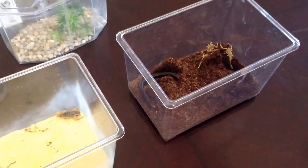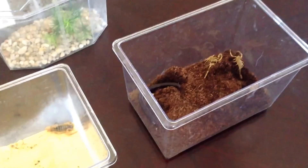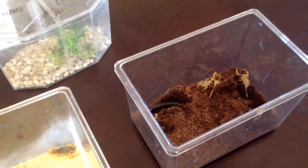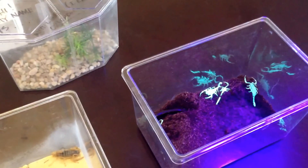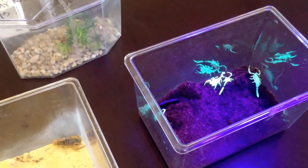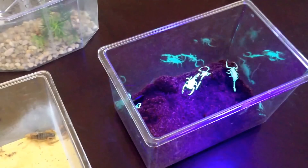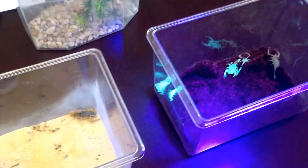When people find them in their pools — and everyone in Arizona has a pool — they kind of sink to the bottom, but these guys can hold their breath for a long time, so they may look dead but they're probably not. I've had customers pull them out of a pool, set them on the pool decking, and fifteen minutes later they're running around. They have book lungs; they can close those off and sit for several days underwater. So when you pull them out of a pool, you want to crush them and make sure they're dead, because submersion is really nothing to them.